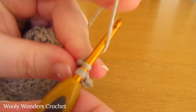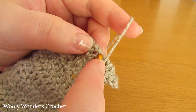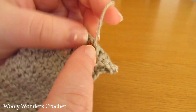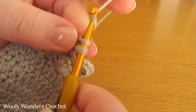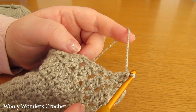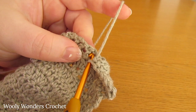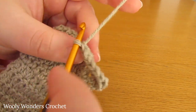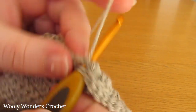Like that. And now we're going to skip two stitches, so skip one and two, and then work three double crochets all into the next chain one space, or the chain one space of the next V. And we're going to keep repeating this all the way around. Skip two stitches, and then work three double crochets into the next chain one space all the way around. So skip one and two, and then do three double crochets. Skip one and two, and then three more double crochets. So continue to work this all the way around until two stitches from the end.